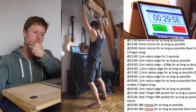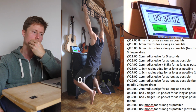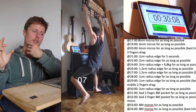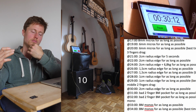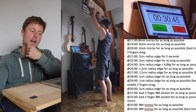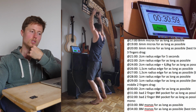So now we're already at 30 minutes in. That's the 2 centimeter radius edge for as long as possible with the 2-finger drag. And this was actually super hard. I mean, I slipped from the edge there. I would have estimated that I can only hang like 5 seconds max on this.